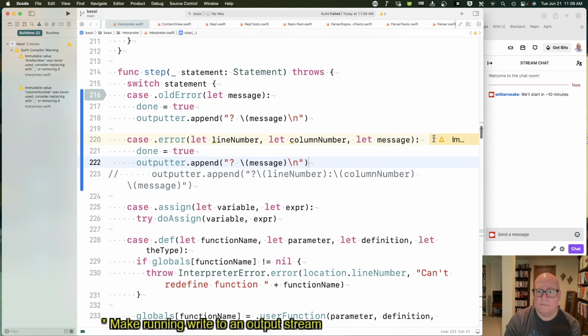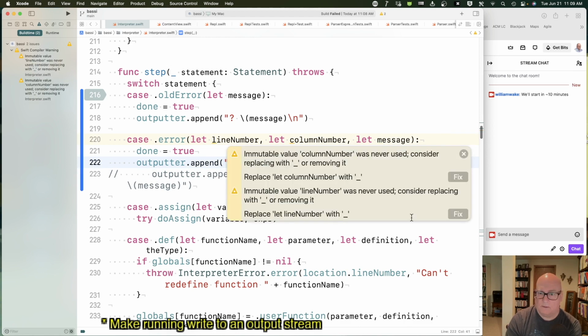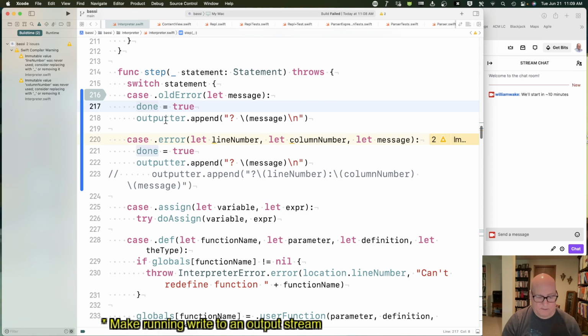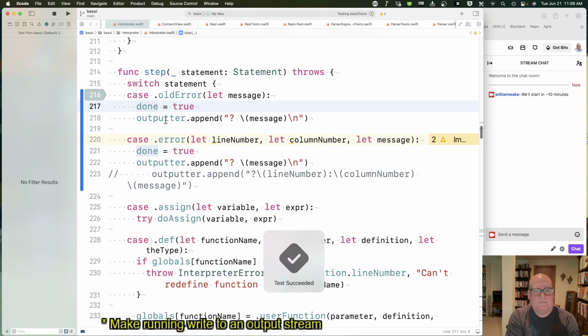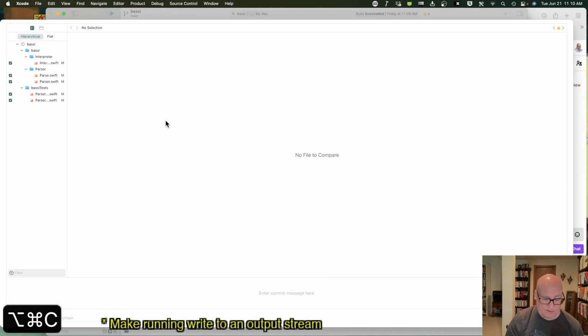Right, we'll leave those warnings for now. Okay, there should be some tests that complain. No? Good. Build succeeded, test did not run. Nobody's referencing it, but we add error with line number and column number. Nobody uses it yet.